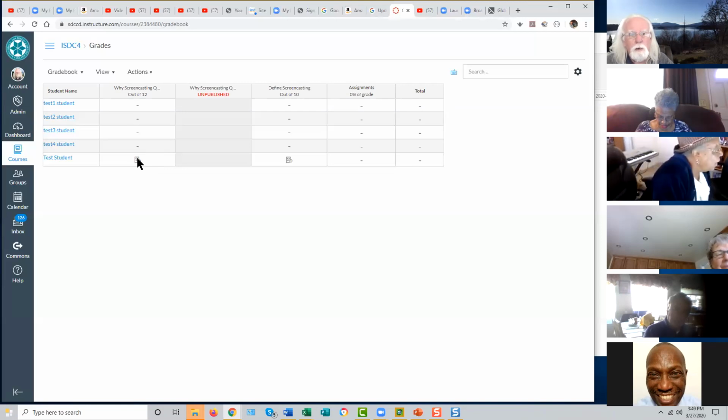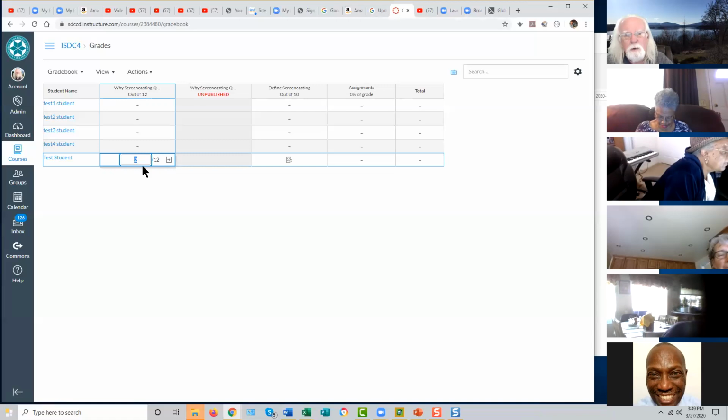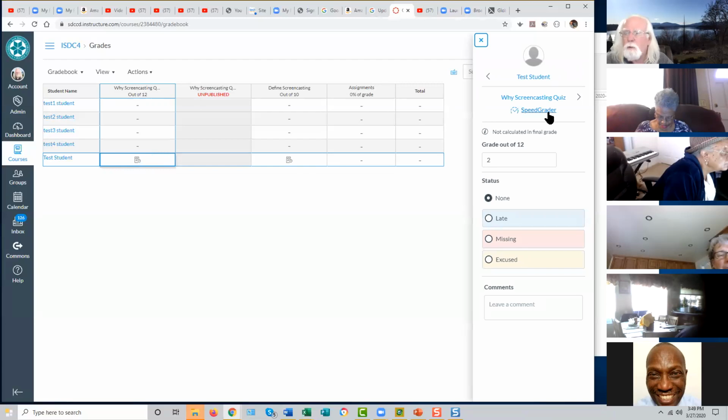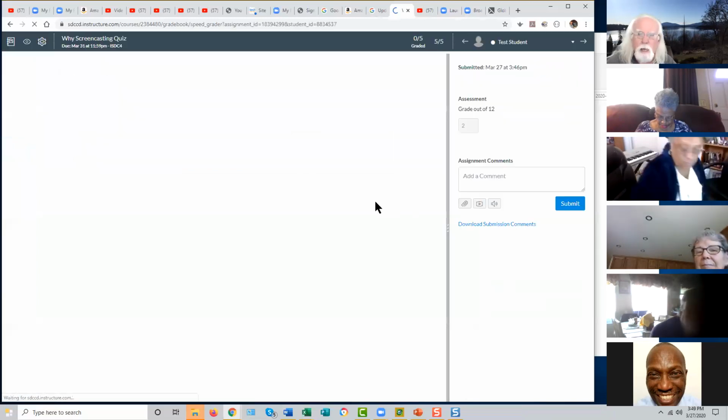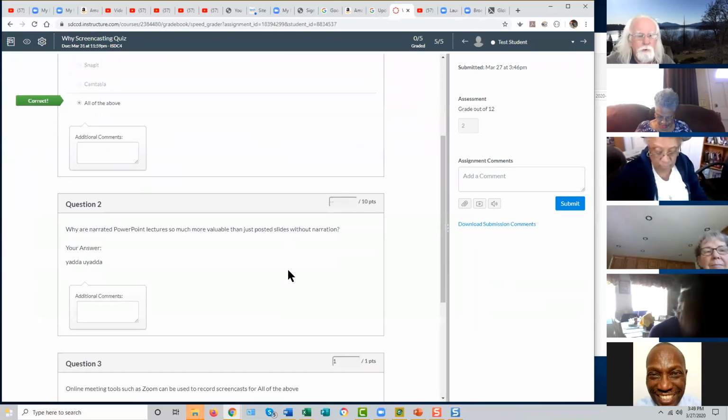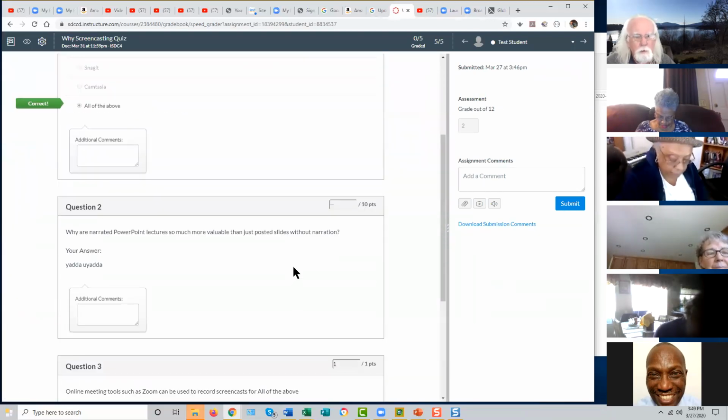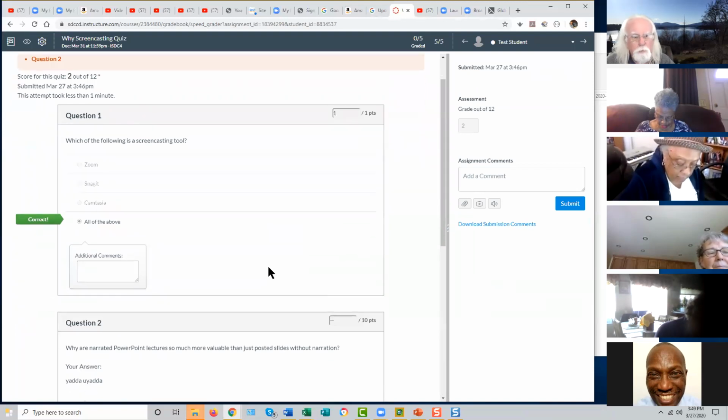To grade that, we click on that little icon there that tells us there's a quiz submission. Click the right arrow, go to the speed grader, which is your grading interface in Canvas. There's the student's quiz. You can see the objective questions are already graded.